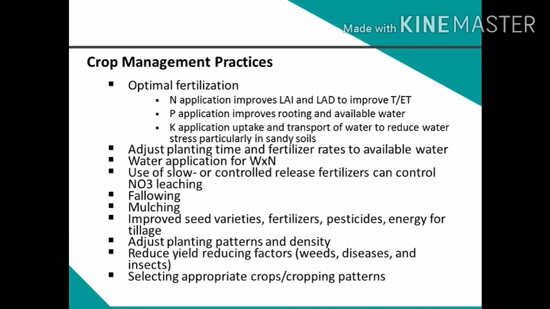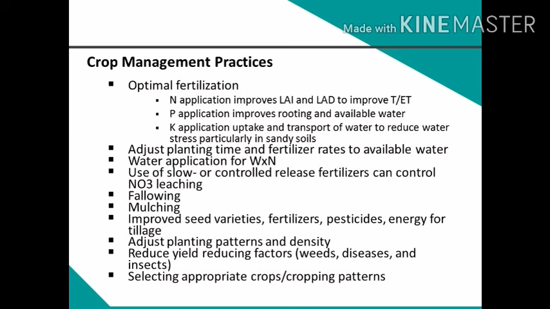Fallowing also improves the amount of stored water in root zone, but care must be taken that the fallow land is free of weeds. Mulching is also a useful strategy which is highly recommended, but due to the limited crop residues available in arid areas or low ground cover, usually the tillage mulching or dust mulching is useful.